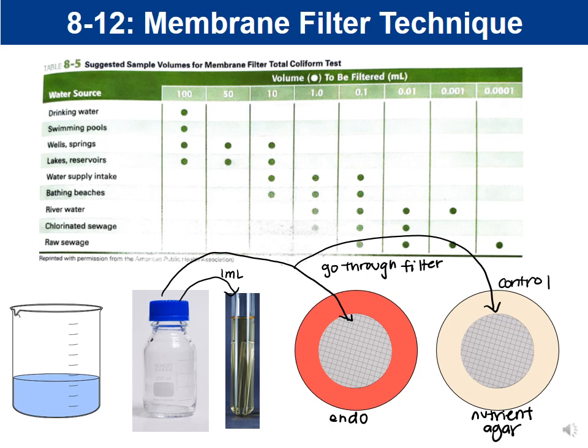And so this would be our setup for our membrane filter technique. We would need to take some of that water and inoculate an LTB broth. So this is called LTB broth. And then we would pour water through the filter, put the nitrocellulose filter on Endo agar, run the water through another filter, and put it on nutrient agar as a control. And again, in a little bit, you'll see why it's important to also include a nutrient agar control.